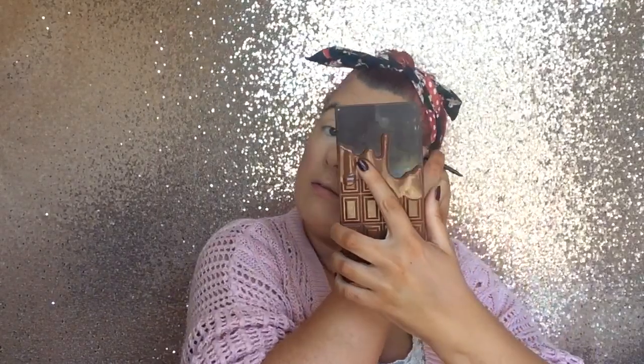Messy, beautiful. Oh, love that highlighter. Love makeup. Next bit we're going to do is brows. I always do them last. Now I'm going to use my MAC Spiked. This one doesn't really hold any memories for me, but it's just a really good one, and it's quick and easy.